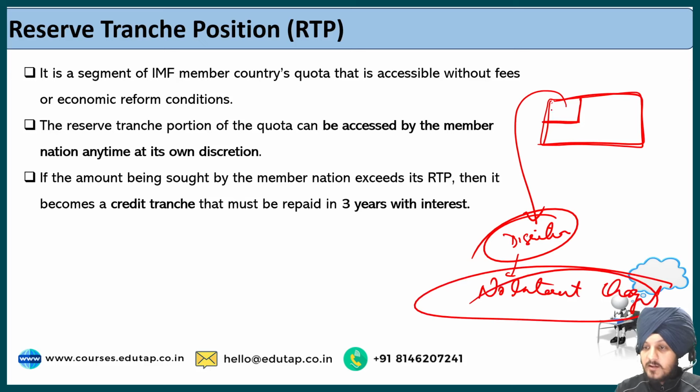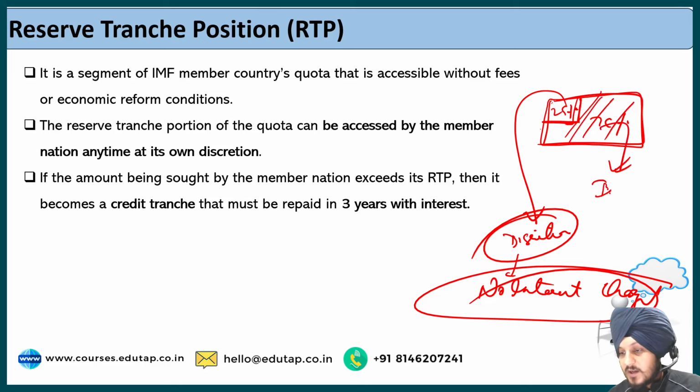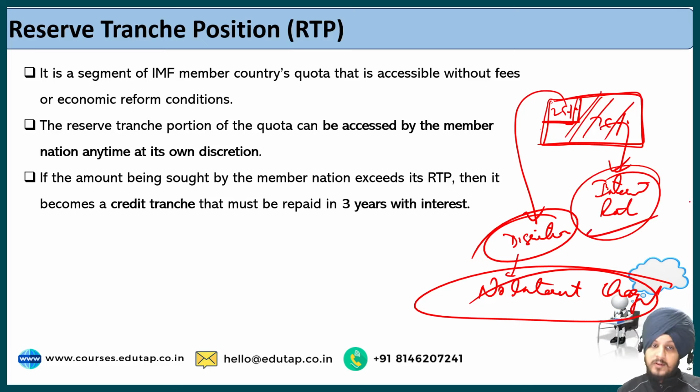Apart from that, let's say this is 25%. If they are accessing the rest of the quota, or borrowing the rest of the money, then they will be charged interest by the IMF. So that is the significance of the reserve tranche position. Let us read it: it is a segment of the IMF member quota that is accessible without fees or economic reform conditions, and it can be accessed by the member nation anytime on its discretion.